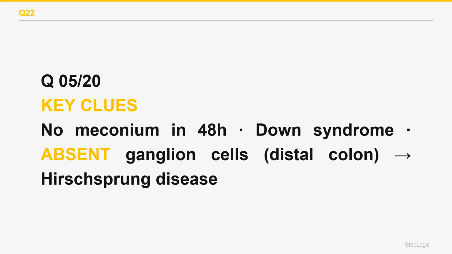The ganglion cells, which form the enteric nervous system, normally migrate craniocaudally down the gut, but in Hirschsprung disease they fail to reach the distal segment. The result is absence of ganglion cells in both the submucosal Meissner and myenteric Auerbach plexuses of the distal colon and rectum. Without the inhibitory enteric neurons, the affected segment cannot relax. It stays tonically contracted, causing a functional obstruction.